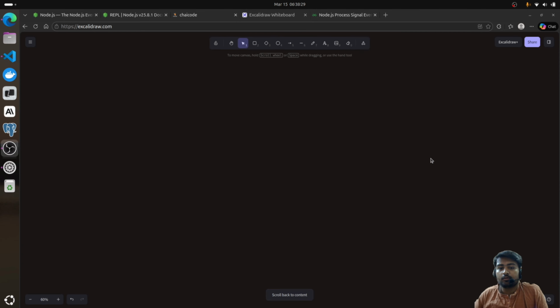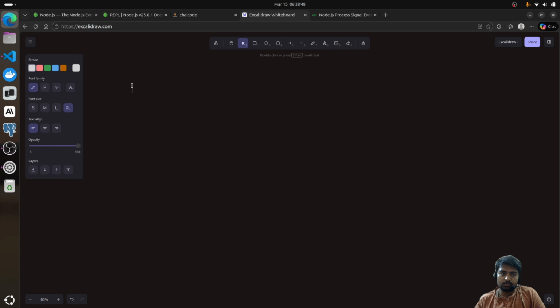Hello guys. Today we will be starting our class on event loops. So let's explain how the event loop works and what an event loop actually is. As all of you are familiar, JS is single threaded, right? If I write over here, we all know JS is single threaded.